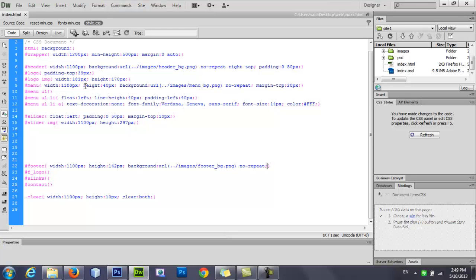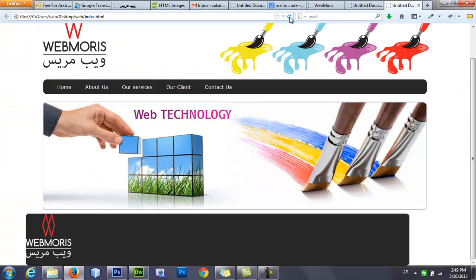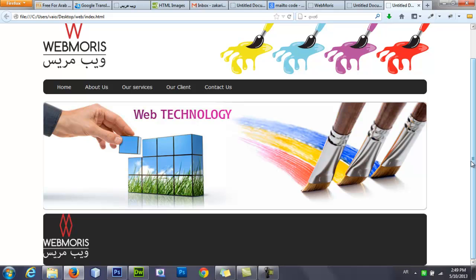If we see the menu, we get the margin top, that one will be top. Yeah, maybe margin left 50 pixel, just to see what's going to happen. Yeah, so something like that one.